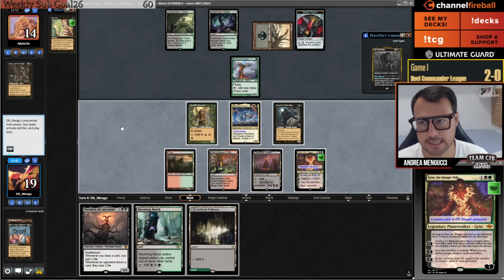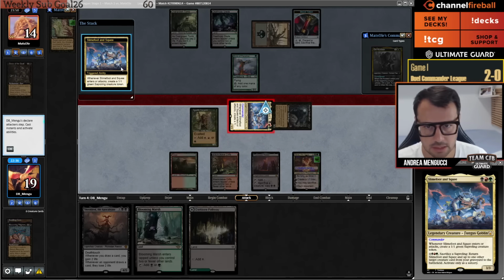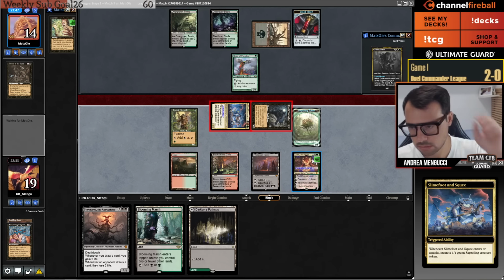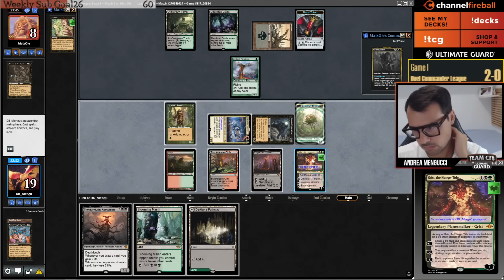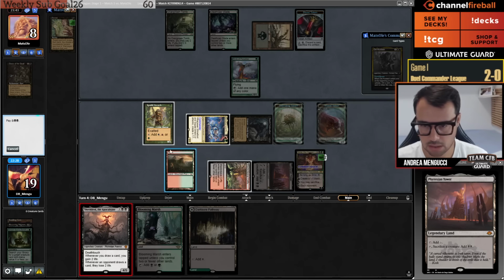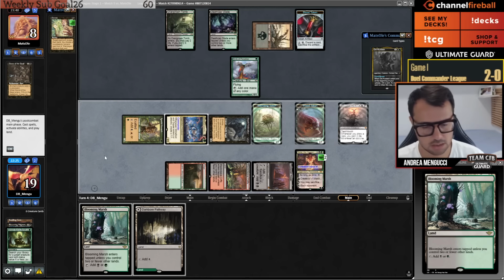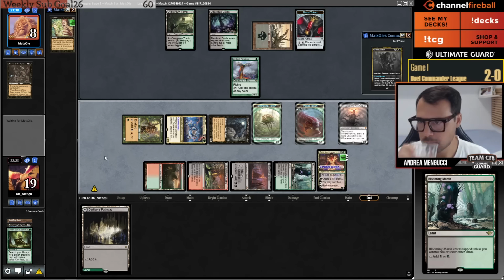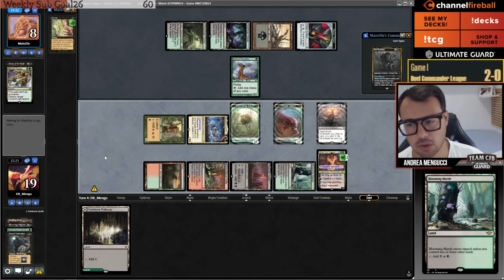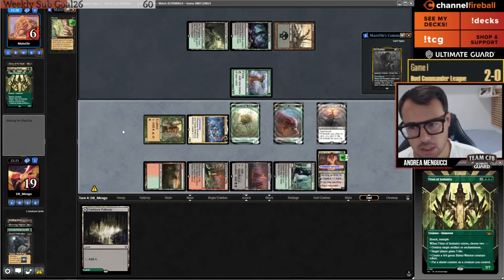Alright, let's attack with both. Tapland. Suck the blood. Decay my Dauthi. Use the blood. Discard Titan of Industry. Alright, you go to 4.